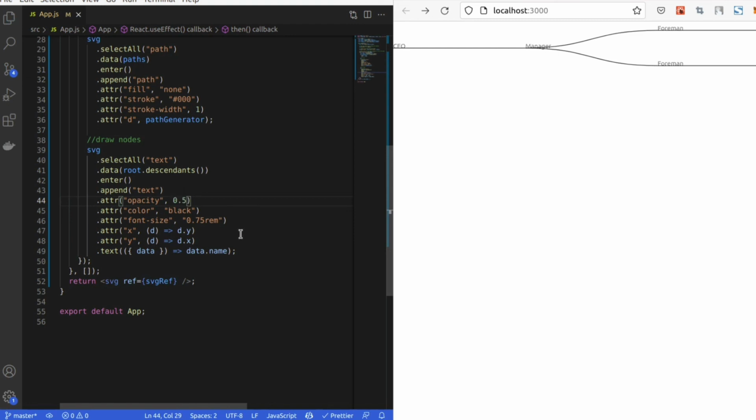So now the text is differentiated from the path. So when I say static variable in font size, we can also apply dynamic to any attribute. So here I'm computing it based on the depth. Here if we see, the first, second and the third one have a difference in the font size.